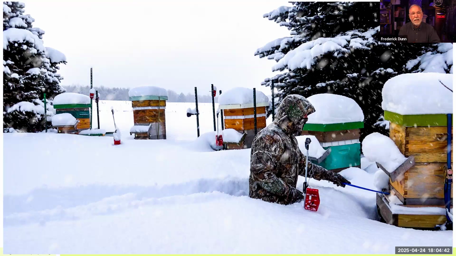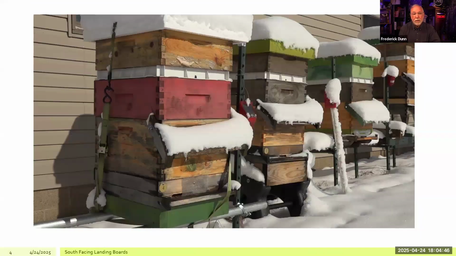You can imagine that. So the configuration, I'm not going to spend probably a lot of time on it, but I do a lot of different hive configurations. This is my standard setup. Solid bottom board, Langstroth 10 frames, deep brood box, and then a medium that we put on that they store all their honey to get them through winter. That's what they're doing right now. We have dandelions that are just starting to open up. And so these two bottom boxes are just for the bees, nothing for me.